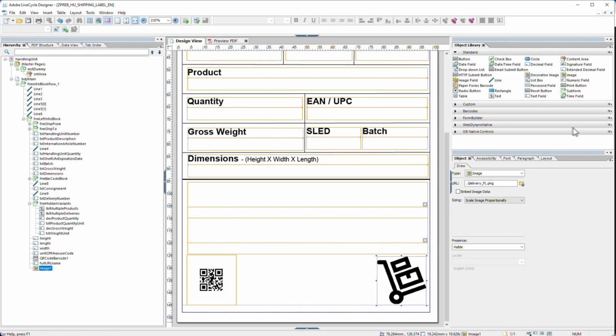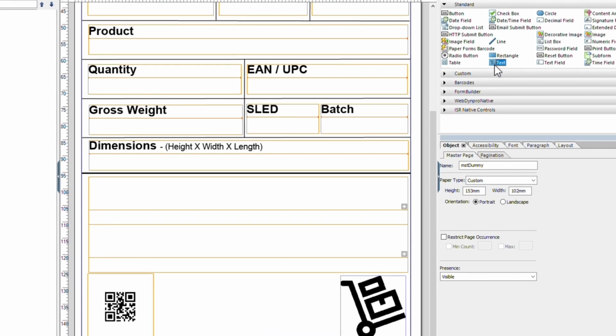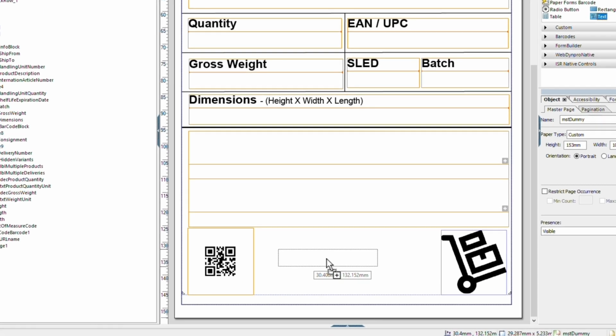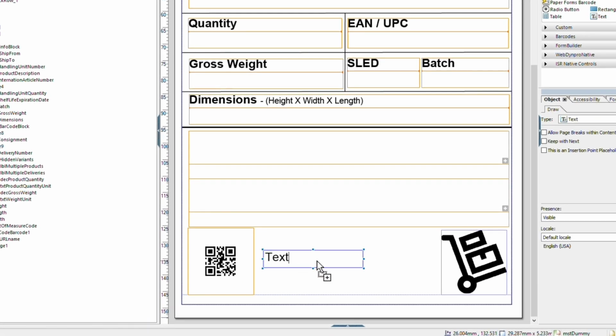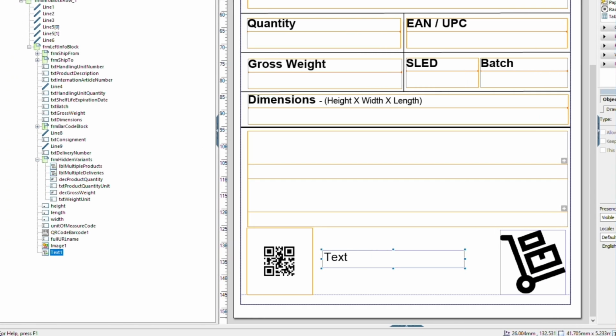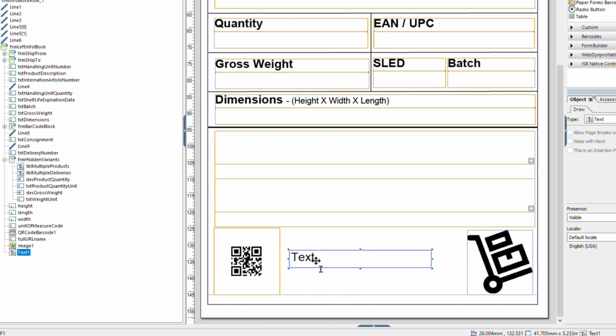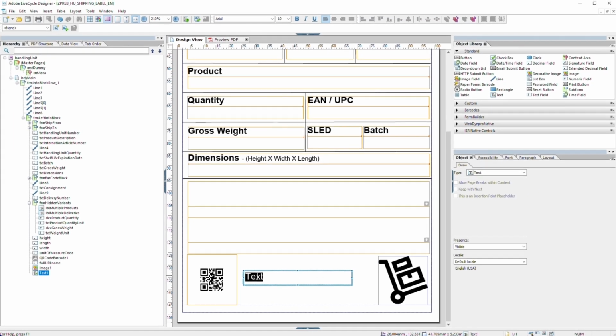Lastly, the next thing that we want to add is just a text field. Now there could be some static text field that you want to add. So I'm just going to drag and drop the text object, and just so that customers understand what this QR code is going to be about, I'm just double clicking on the field.